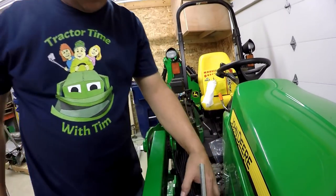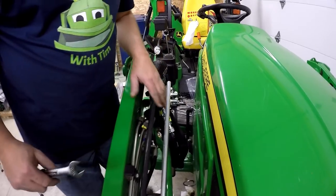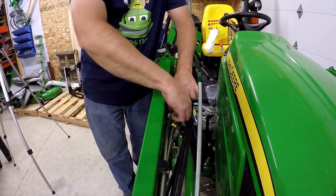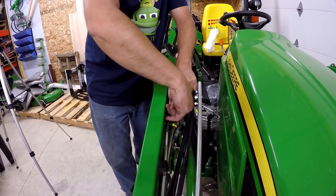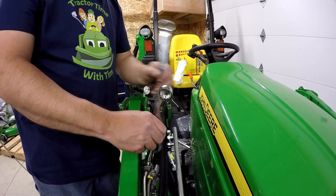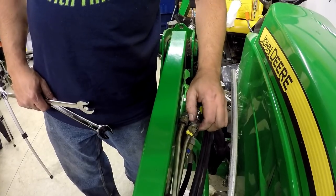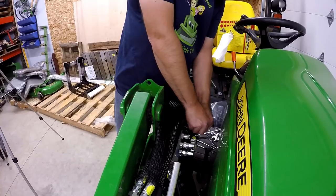Now the next step is the dump and curl. And they said that the curl was the bottommost here. So this is the curl, so we follow that. That's the top line. There's plenty of hose length here. It's just sometimes a little bit cumbersome to work with. Now there's an O-ring connection in this one, so as soon as we get it snug, it should be fine. Now you can see that that's not lined up very good, so it'll have to be in line before it tightens. Now, I suspect we need to put some of those zip ties.